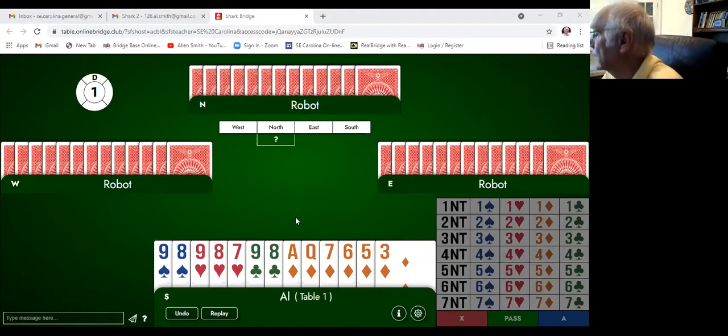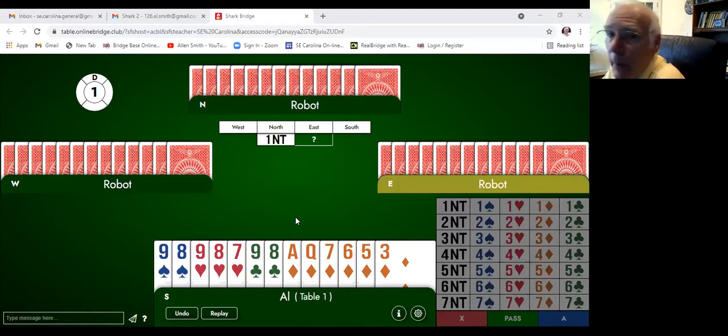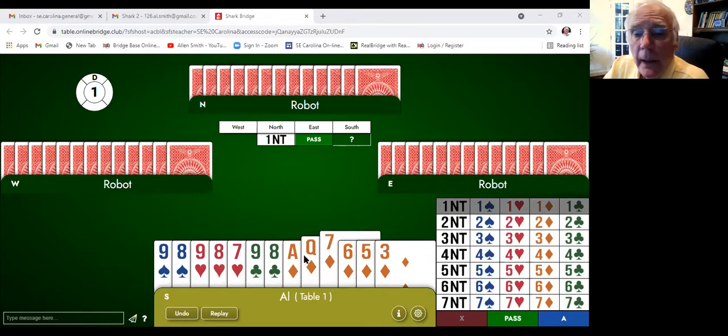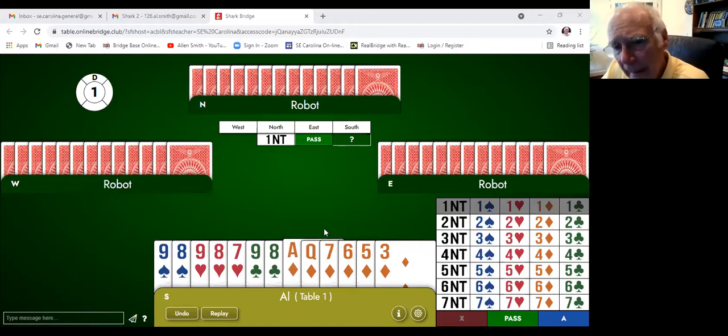Okay, in this first hand here, what we're going to do is look at the bidding. Our partner opens one no trump in North. Okay, and the opponent passes. Now, we're down here in South, and we've got six nice diamonds. We've got kind of a balanced hand in the other suits with nothing in them, but we have 6 high card points. Okay, now remember, our partner said they've got 15 to 17. So if we take their minimum of 15 and add 6 to it, that's 21. And there's 40 in the deck. So that says we've got the majority of the high card points.